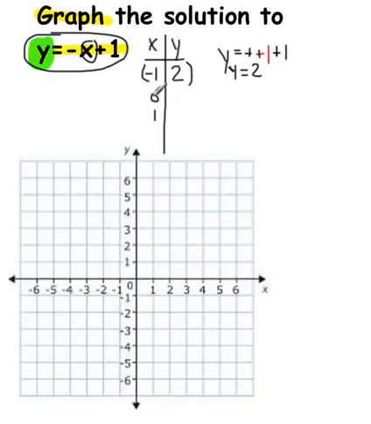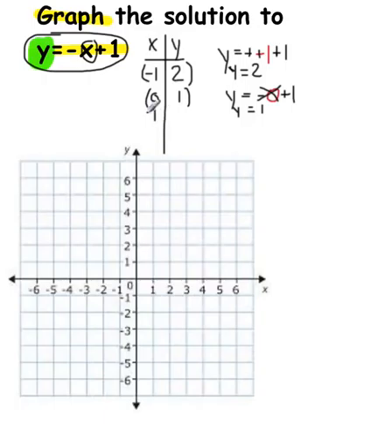My second ordered pair, I used 0 for x, so I'm going to start all over. Going back to the original equation, y equals negative. Instead of x, I'm going to write a 0. And I'm going to bring everything else down, plus 1. Now I would fix this negative sign to a plus minus, but 0 is not positive nor negative, so 0 is just 0. And 0 plus 1 is 1. I'm going to bring everything else down. So when I use 0 as my x, my answer is 1. So I'm going to put a 1 with his partner of 0. That's my second ordered pair.